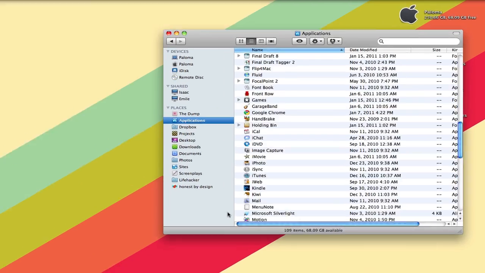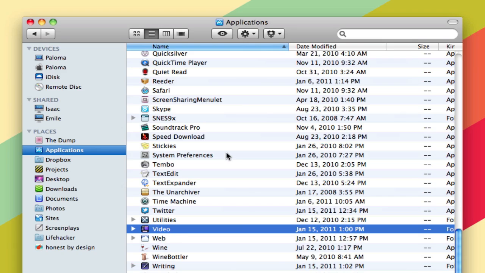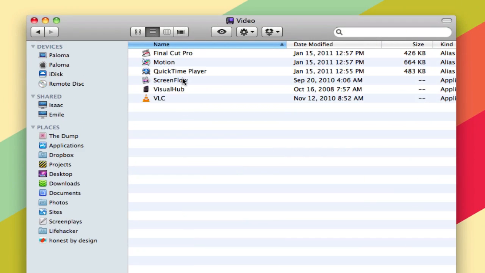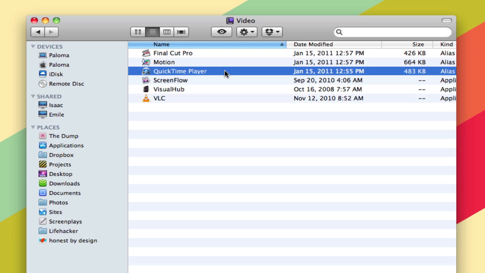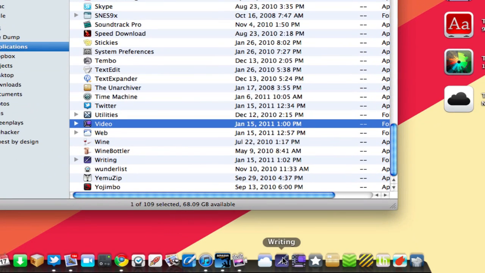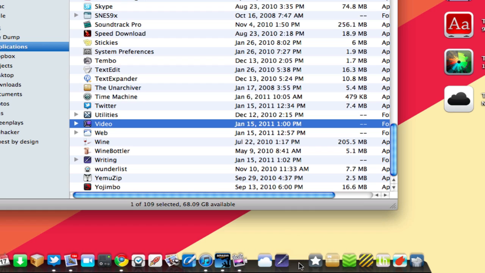All you have to do is go into your applications folder and you'll see here that I have a video folder, and that's this. And inside I have put apps as well as aliases for apps, so that when you drag this folder into the dock, it will show up as a stack. So I'm going to just remove that, and then I'm going to drag this folder in. It's got the apps in it, right there. And you can see it shows up as a stack rather than an icon.